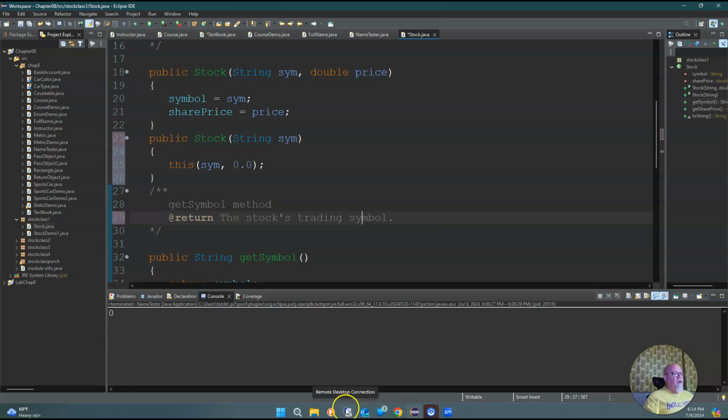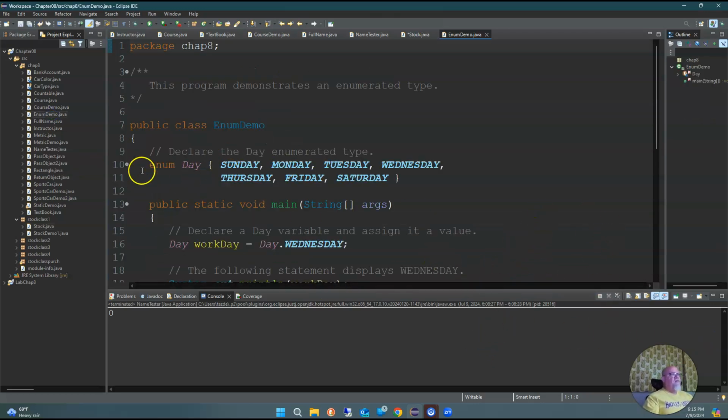So enumerated data types consist of a set of predefined values. That means they already have the values in there, and we can just use the enumerated data type name to get that value. So let's just take a look at one. Probably be easier. Let's look at enum demo.